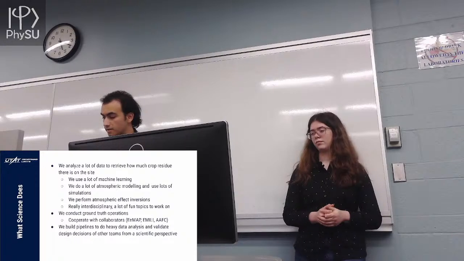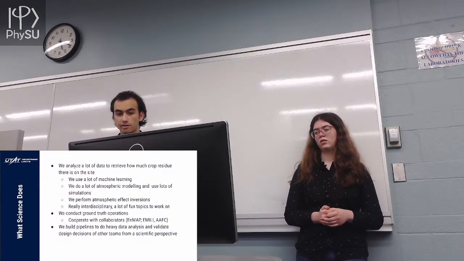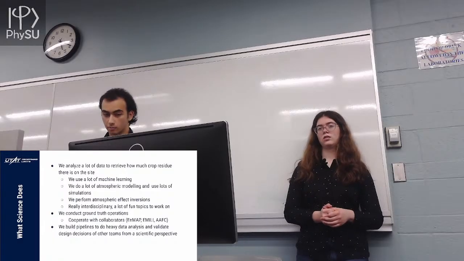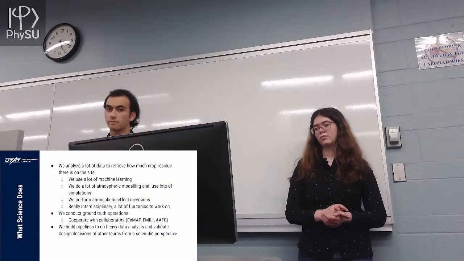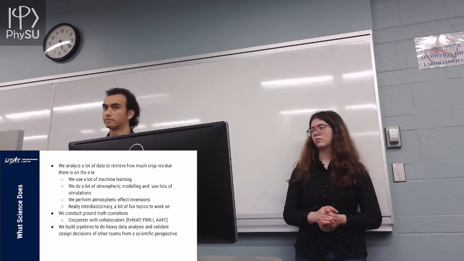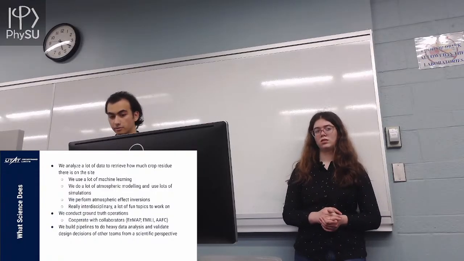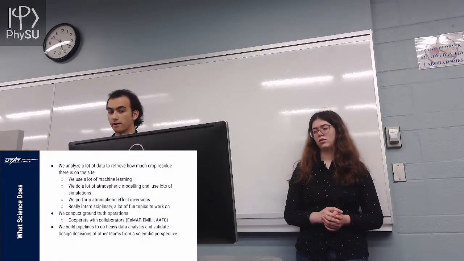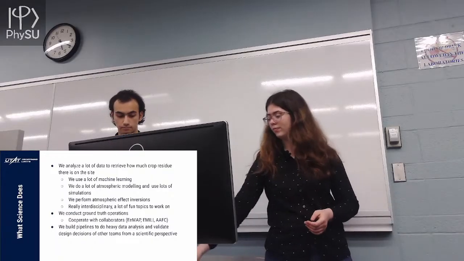We conduct ground truth applications, ground truth operations, and are currently working with the NMAP satellite, Emily Innovation Farms, which is our imaging site, and Agriculture and Agri-Food Canada. We build pipelines to do data analysis, and we also validate the design decisions of other teams with the scientific mission in mind.